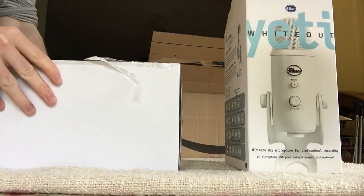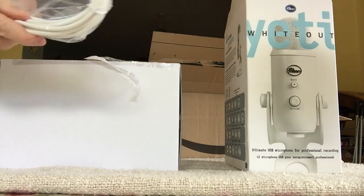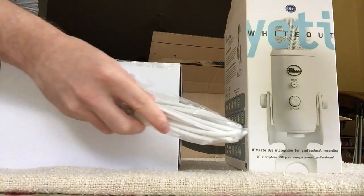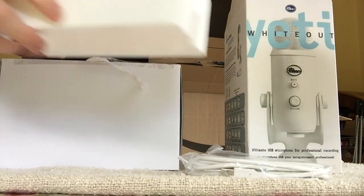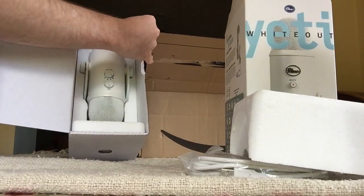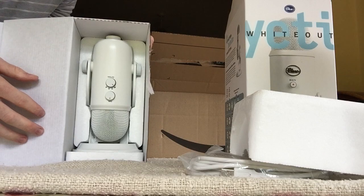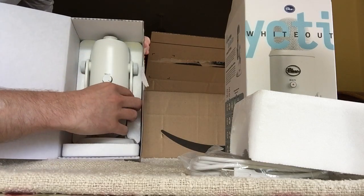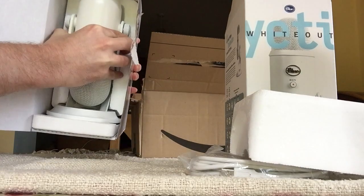Scissors are really handy. Ooh, no, it's quite small. Heavy but small. Okay, here is my USB. It's a USB mic. Most people probably know that. Very pretty. Have a look. What a beaut. Oh my days. Let's take her out.